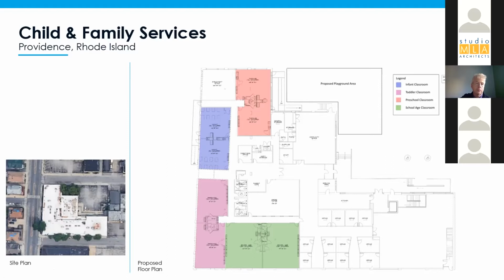This is just a great option for the use of the space in a location that's really in need of more high quality, affordable care. And while this building is in much better shape than what we currently saw, that's also because it's currently in operation. It still does have the same issue of accessibility that plagued the previous case study.